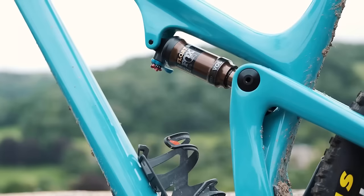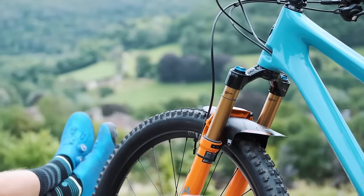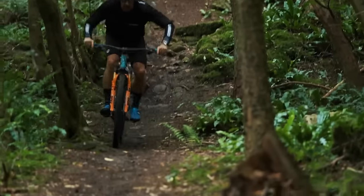A lightweight 100mm travel frame is literally perfect for me. 120 on the front, call it downcountry if you want, I just call it a cross-country bike. It just makes the bike feel a little bit more controllable, more comfortable to ride.